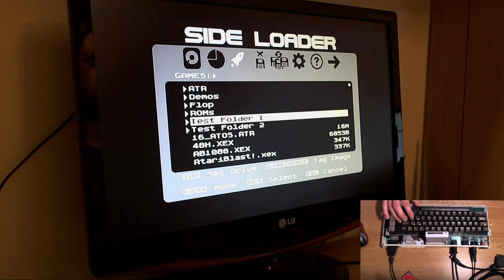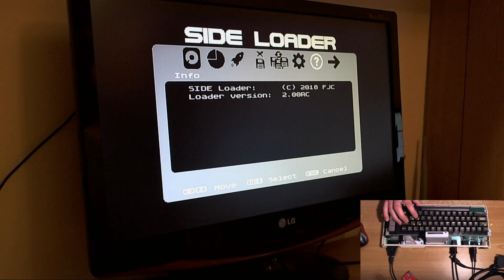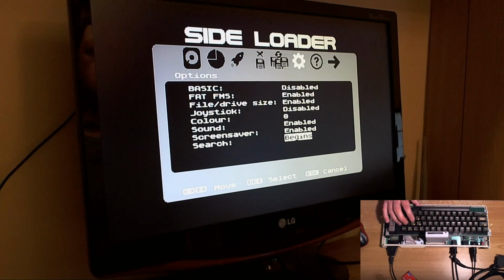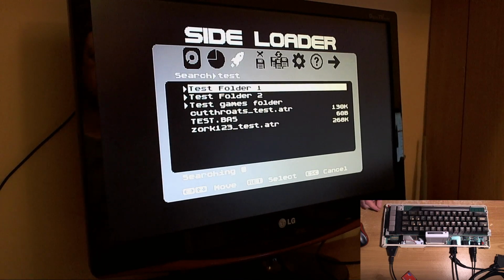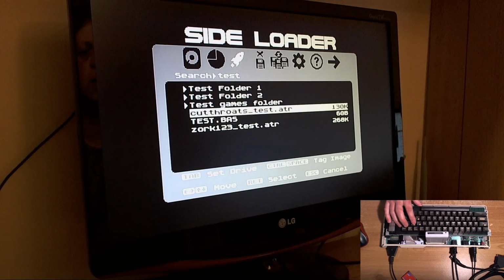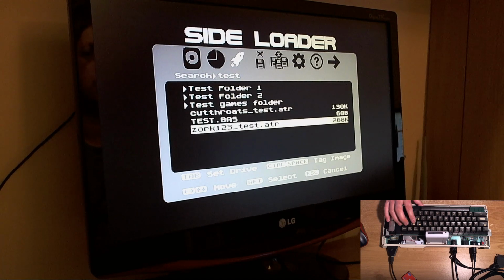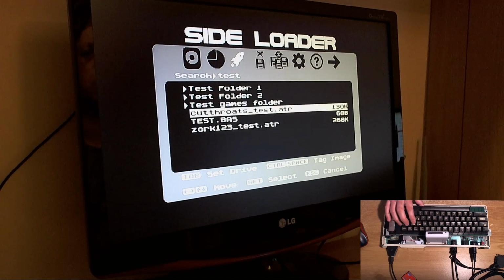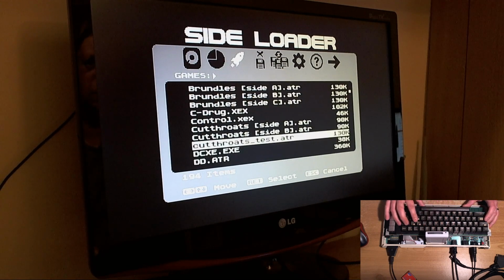Anyway, we've got Recursive Search here, which is very much like the cart. I'm not absolutely sure which came first, but anyway, there it is. You can constrain the search characters either to the beginning of the file name or anywhere in the file name. So if we say contains and we go test, just start typing and it'll pull up anything with test in the name, like so. And if whatever you've pulled up in the search results happens not to be in the root directory, well, it is in the root directory.